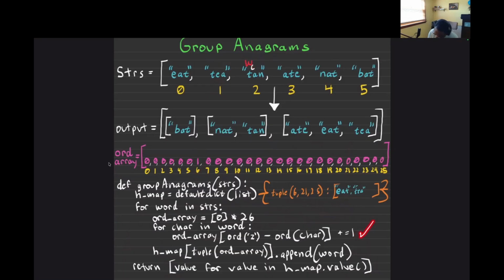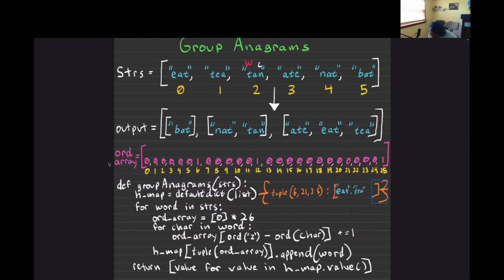So now we're still here. We come to A, and I remember A was 97, so 122 minus 97 gave us that 25. So A gets incremented to 1. We're still here, so this comes here. We're at N, which is a new one. Ord of Z minus ord of N, so 110, gives us 12. So index 12 gets a plus 1. Now this is unique. We have a unique key.